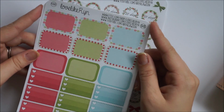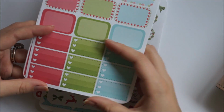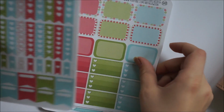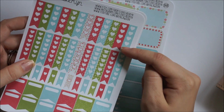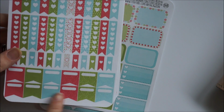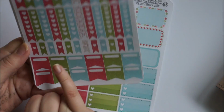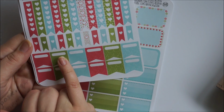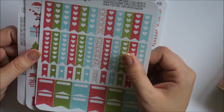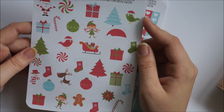Next for this sheet, this is just your half boxes. So we have some blank half boxes, and then I have some ombre heart stitched half boxes. And here we have 4 heart check flags, 6 heart check flags, single ones, and then these are what I call appointment flags. You don't have to use them for that, but if you wanted to, you could write the time of an appointment in the white little bubble and then what the appointment is below. I use them for all sorts of things. I don't necessarily use them for appointments, but they're good for that if that's what you choose to use them for.